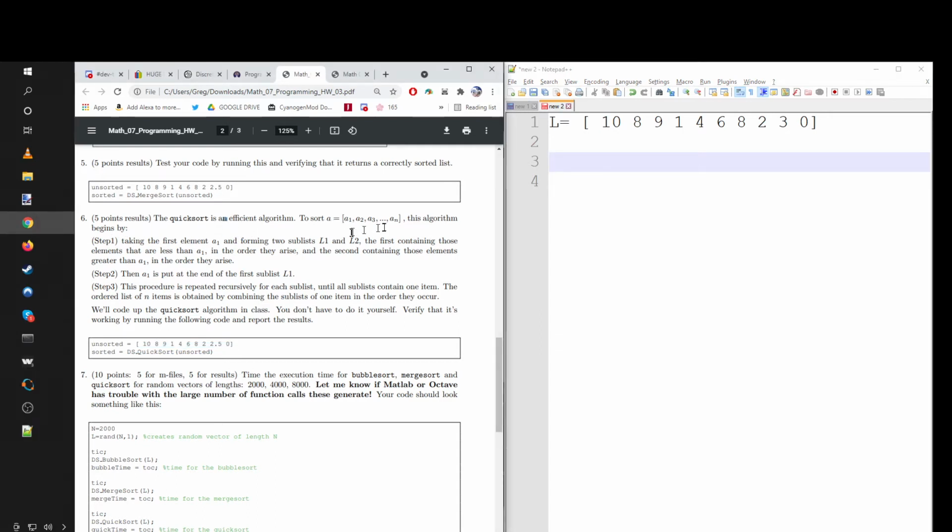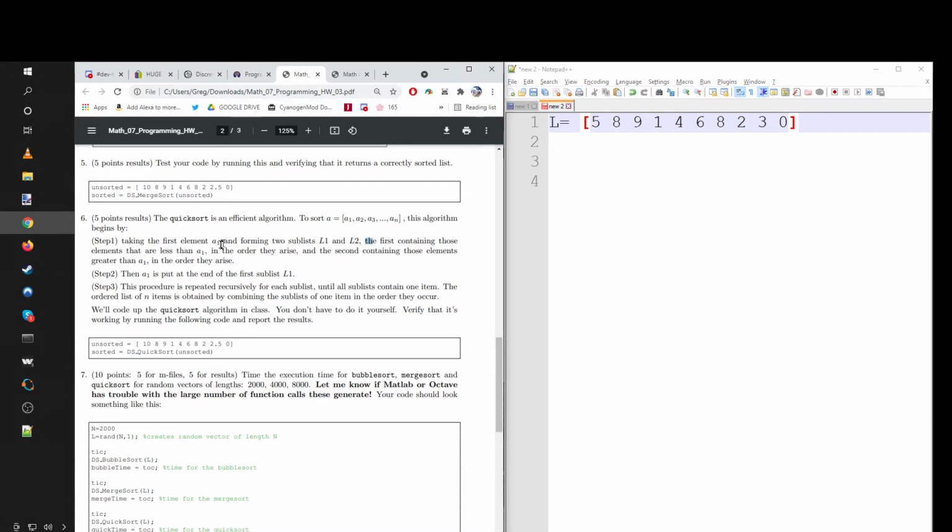How does Quicksort work for sorting a list? Step 1, taking the first element A1, which is 10. You know what? I don't like that first element. I'm changing it. I'm going to go 5. Sorry. But I think it'll be better to have it this way.